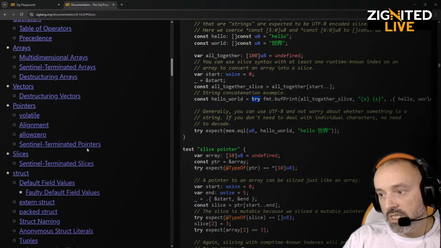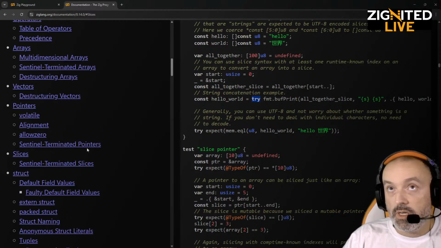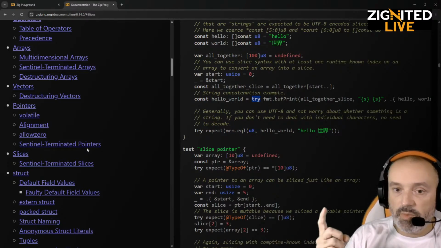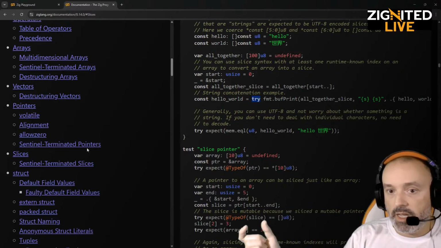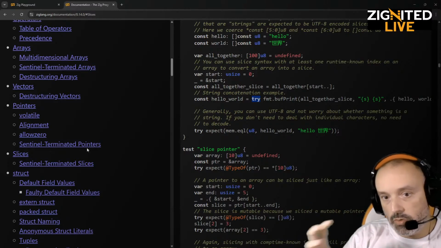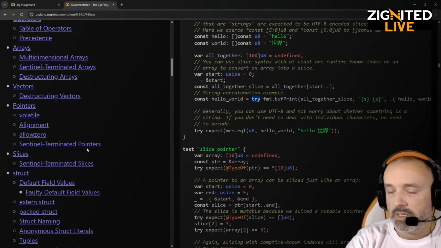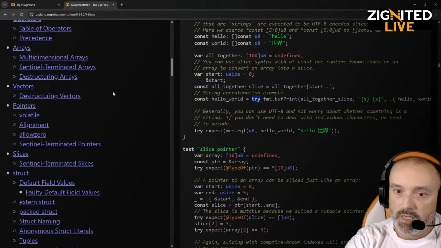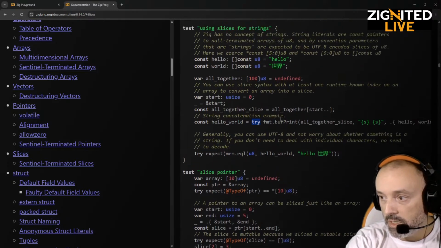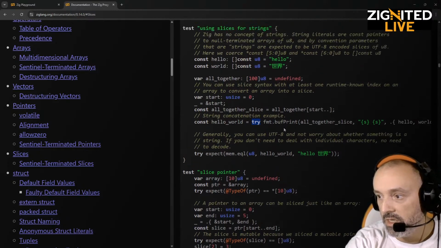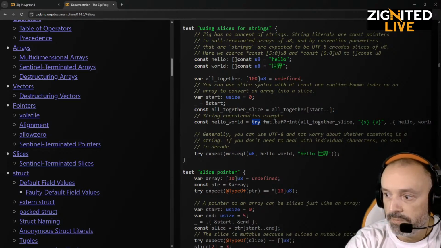When you slice an array, the difference is that a slice is a part of the memory and a length, not together. It's basically a pointer and the length. And arrays have those two things built in. That's what I understood so far about the difference between arrays and slices in Zig.